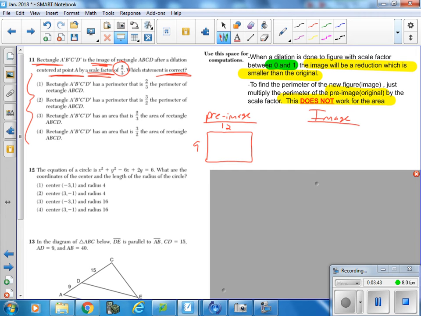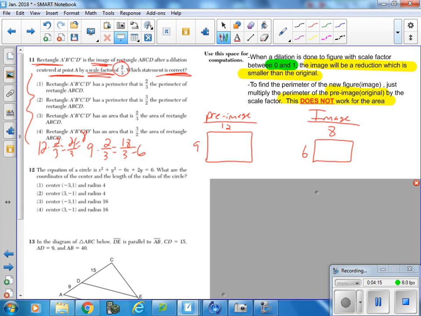Sometimes it does, in this case it doesn't. So if I wanted to do an image with a scale factor of 2/3, I would have to multiply each side by that number. So 9 times 2/3 is 18 over 3, which is equal to 6. So I have a new rectangle over here, and that side would be 6. Then 12 times 2/3 equals 24 over 3, which is equal to 8. So this would be 8. Now let's look at something here.